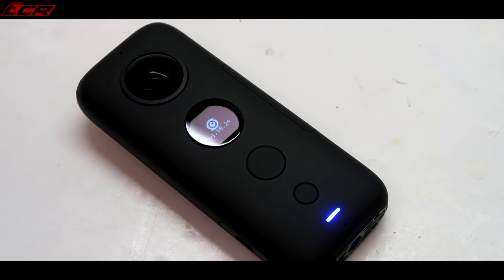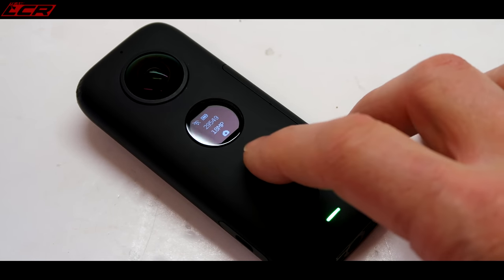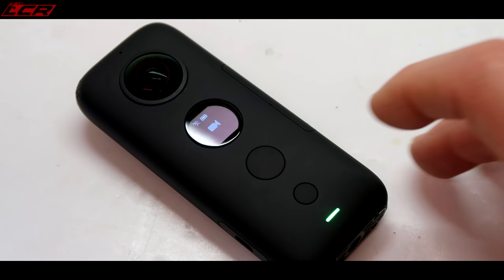A little bit about the camera — I'm getting a little bit ahead of myself here. So this is a 5.7K camera. It has rear and front-facing lenses. Basically, this is recording front to back all of the time, which is why the video footage is so large — you've got two cameras running in one, almost. So this produces a continuous shot of everything around the camera. You've probably seen those 360 videos on YouTube where you select where you want to look during the clip, so you can look up, look down, look behind.